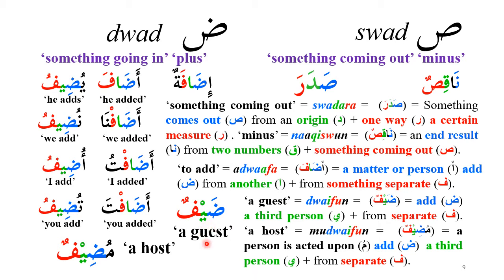So if you understand this, then it will be very easy to understand this one. Daifun means a guest. How? Dwad is somebody who's added, a third person or a person whom we cannot see and separate. The person is separate, huh? Is somebody that comes or is added. See, the meaning is very clear. And Mudif is the host. So Adafa means he added, right? And so from this one, it is the fa'il, Mudif means who is adding the guest, the host, huh? The Mudif. So it's very easy. So this is the beauty of the Arabic language. You can learn so much vocabulary in such a short time. It's unbelievable, actually.